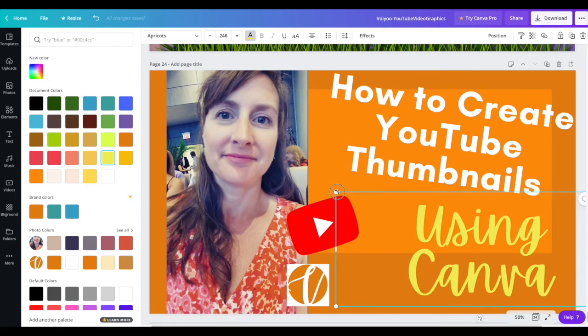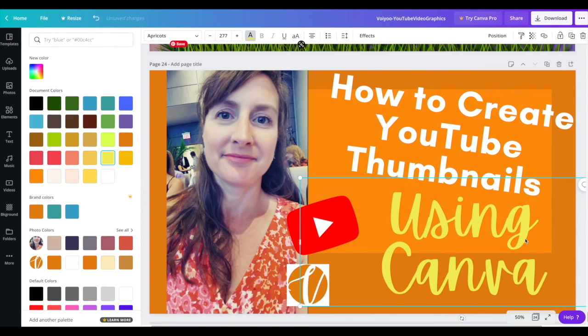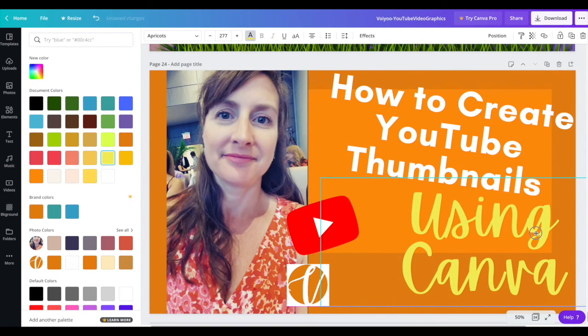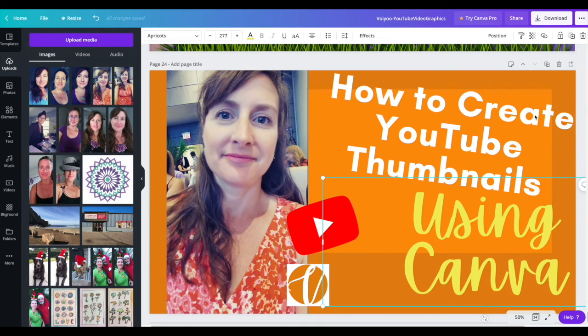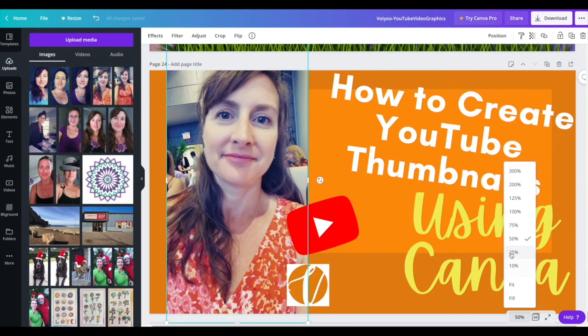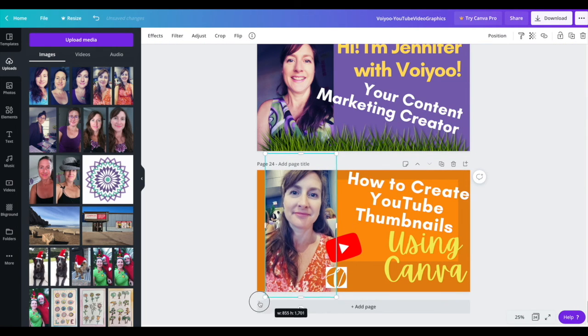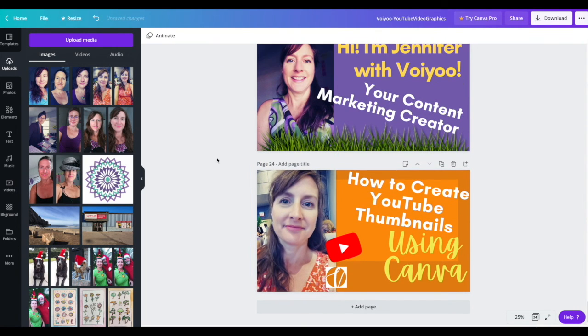And I'm going to just make it bigger using the dragging so that I can see how it looks inside the actual. I think that's just fine. You can even get this more. I do have to back off again. And there you go. That's nice. It's not too cluttered.